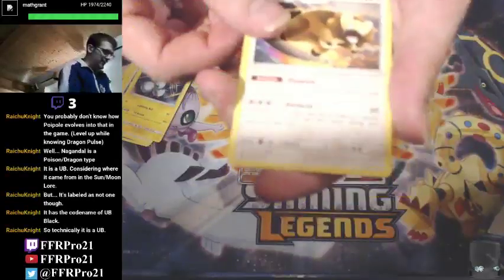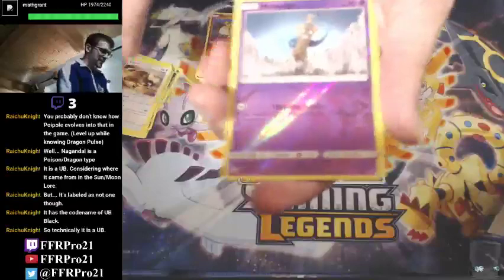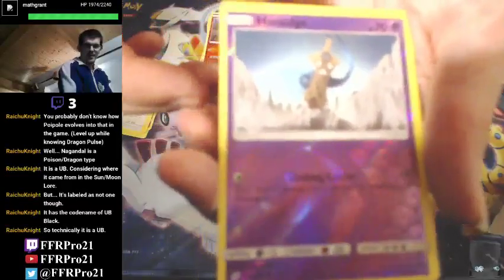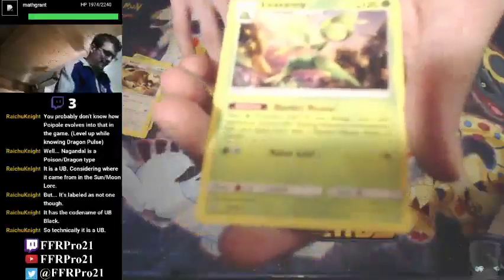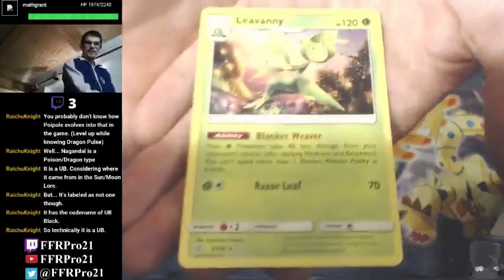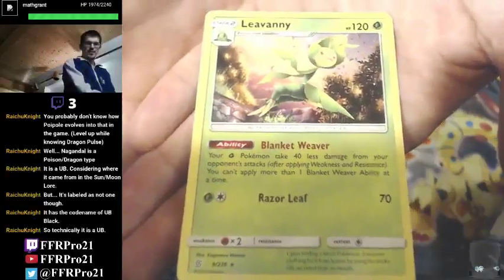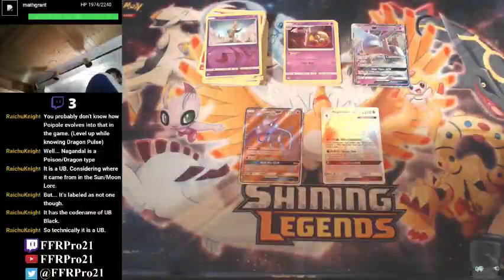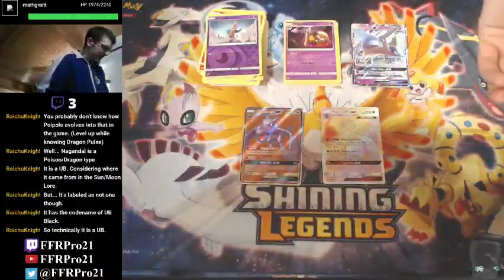I think at this point we've seen all the commons and uncommons, so we'll definitely go through these packs quite a bit faster. Reverse Honedge and a regular Leavanny. Let's go with the reverse 401 that we got earlier. That is pretty sweet.